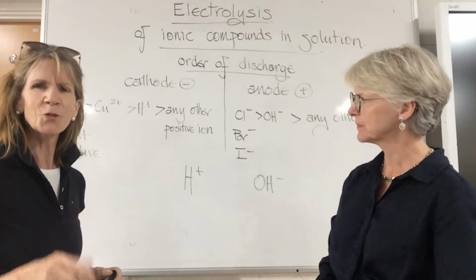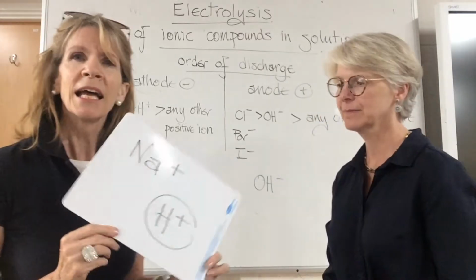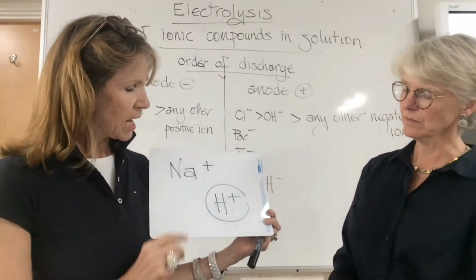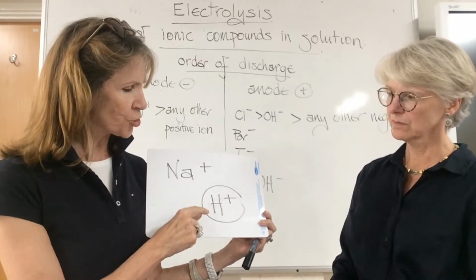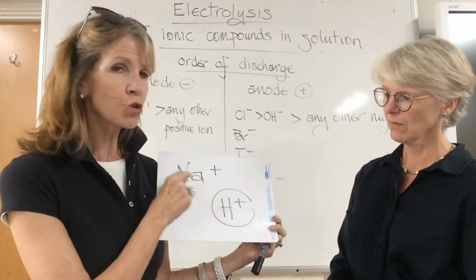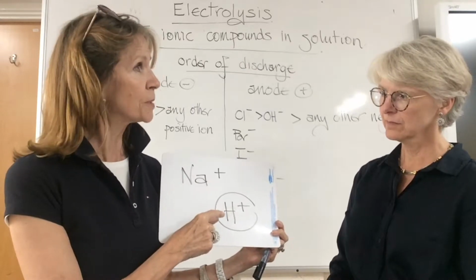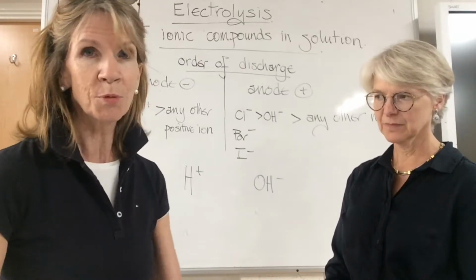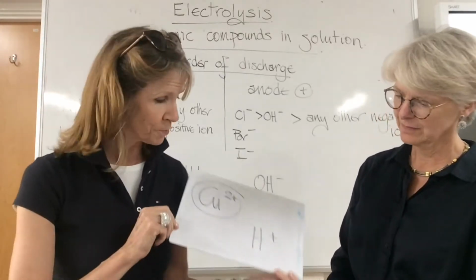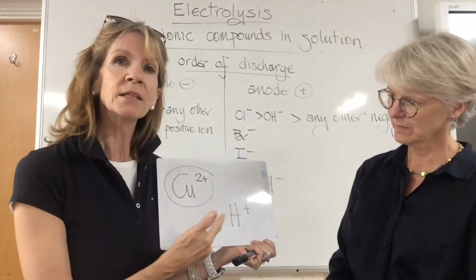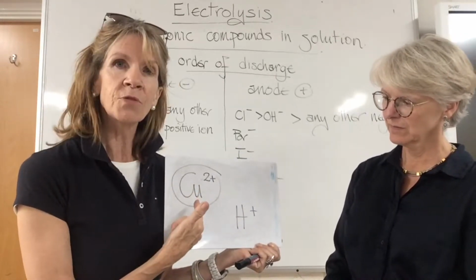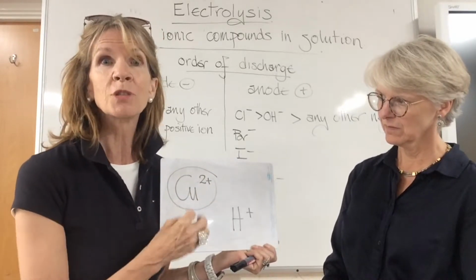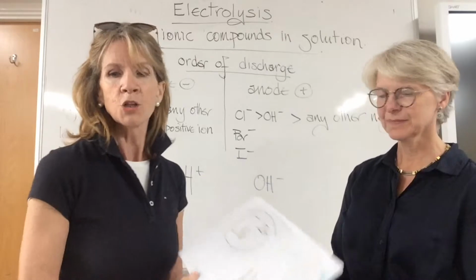Well, I think actually I've sort of sussed that out. So, for example, if you had two positive ions, Na+ and H+, then because hydrogen is the least reactive between these two positive ions, that's going to be discharged. Is that correct, Dr. Bourne? Yes, absolutely. Excellent. Right. And another example that I prepared earlier: if you've got a Cu2+ ion and a hydrogen ion, hydrogen is not the least reactive here, copper is, so that's the one that's going to be preferentially discharged, i.e. that's the one that's going to pick up the electrons. Yes. Oh, so that's very straightforward.